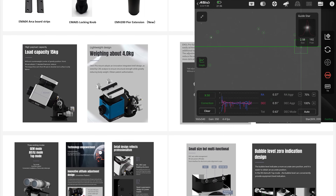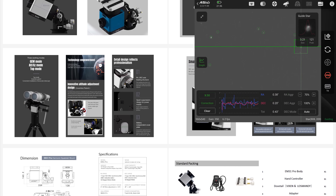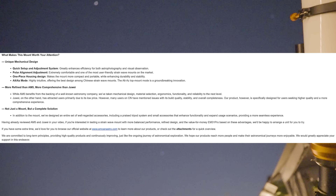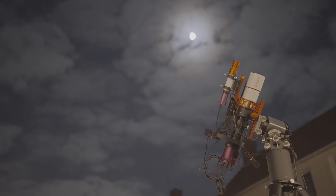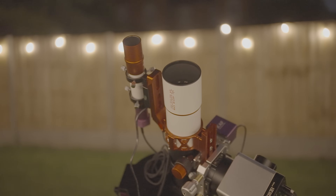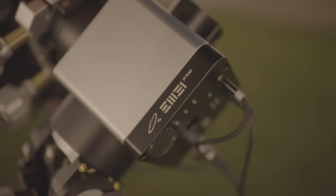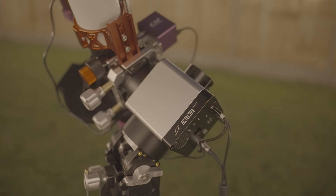As far as guiding goes, it tracks and slews just as well as my Jouer mounts, which is amazingly well. From my own user experience, the mount is a delight and will be sitting on top of my pier mount for the foreseeable future as a mainstay. MCAM have provided me with a lot of guidance surrounding the mount and made compelling arguments for why it's a more respectable choice, especially in comparison to my previously reviewed AM5 and Jouer mounts. The bottom line from my point of view is that the EM31 Pro more than holds its own against its most popular competitors. I'm happy to vouch for the mount — I think it's really good, and I appreciate the fact that astrophotographers are getting more of a selection when choosing these products. Competition generally drives innovation, so the more the merrier.